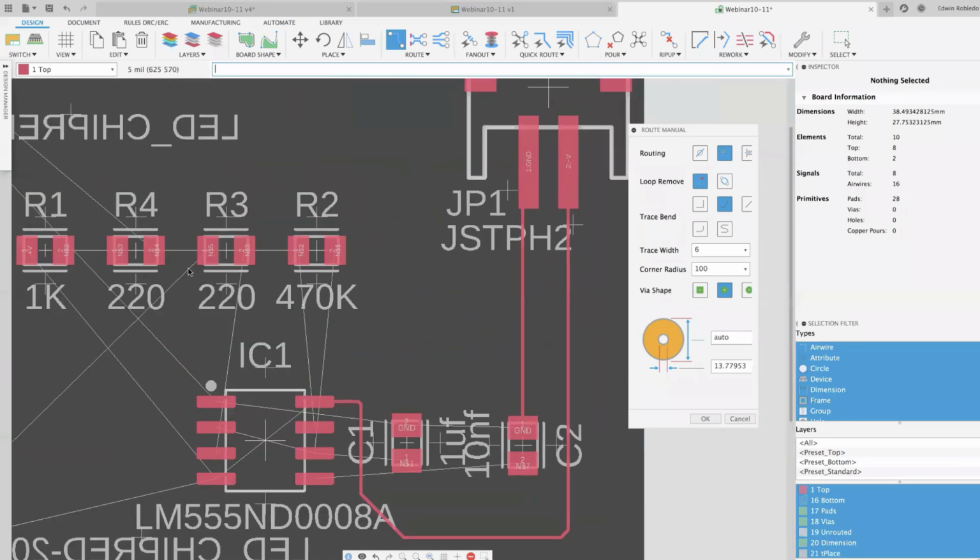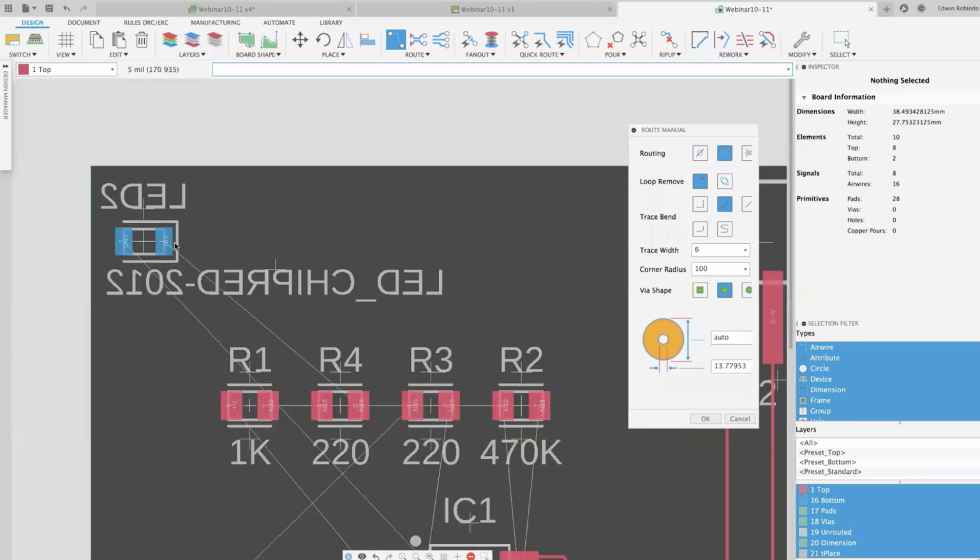Now, let's see how we're going to handle right here. I have to go from a component that is sitting on the bottom layer, and I have to make this connection to a component that is on a different layer. And this is the way we handle this. Remember I told you earlier in DRC we set up the via, the size of the drill hole for my via, for my point of transition. And that's what you're seeing right here.